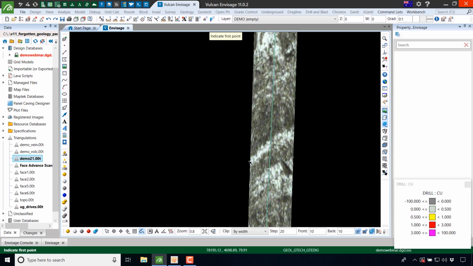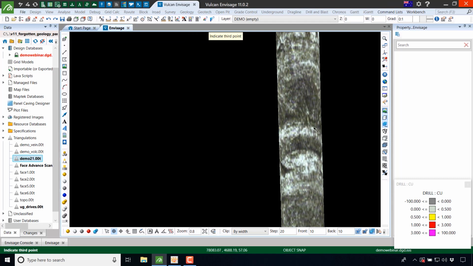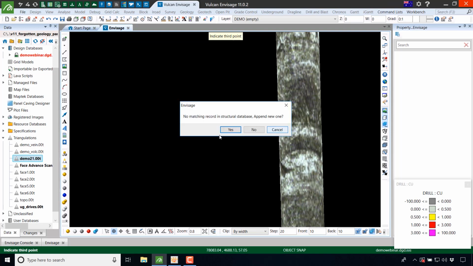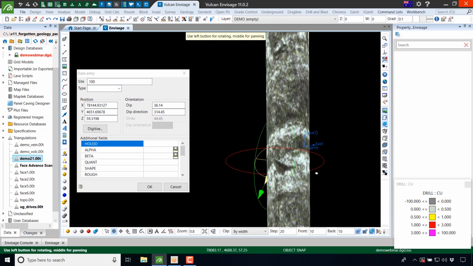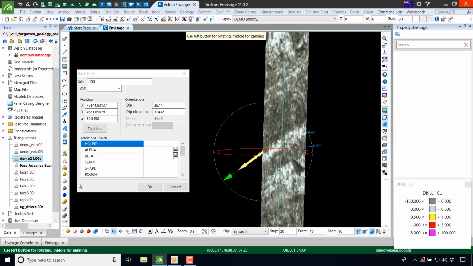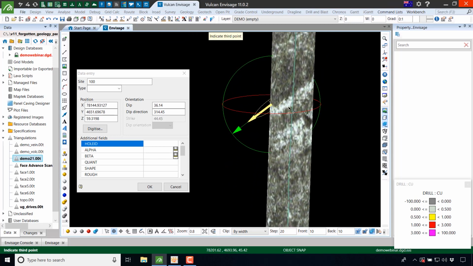So what I want, one point there, and important, just click on this one here to grab that point. So I say pick that point there, pick that one there, come around, and where's another point on that structure, say about here on that contact. Give it a name, I'll give it 100. Append that to the database, and what you'll see straight away is that it's drawing a structure. See that structure there? And it's done a pretty good job of putting that orientation of that structure down dip of what I've interpreted. So as well as drawing in 3D, I can also classify that.